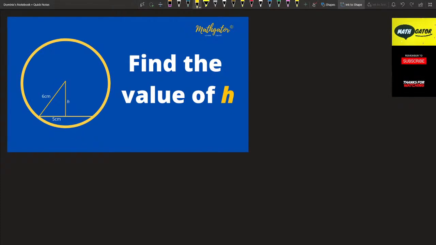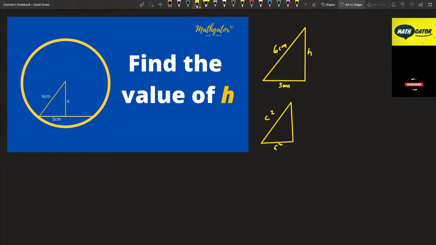So quickly, the first thing is, since they are saying we should find this, and this height does not extend all the way to touch this side. If it was extending all the way to touch this side, then it would have been the same as the radius. Luckily enough, they didn't say that because it would have been confusing a bit. So all we need to do is to just pick out the diagram and redraw. Then I'm going to label this place h, this place 6 centimeters, and this place 5 centimeters. Okay, so from Pythagoras theorem, we have that c squared equals a squared plus b squared. Let me write this, oh, it looks horrible.